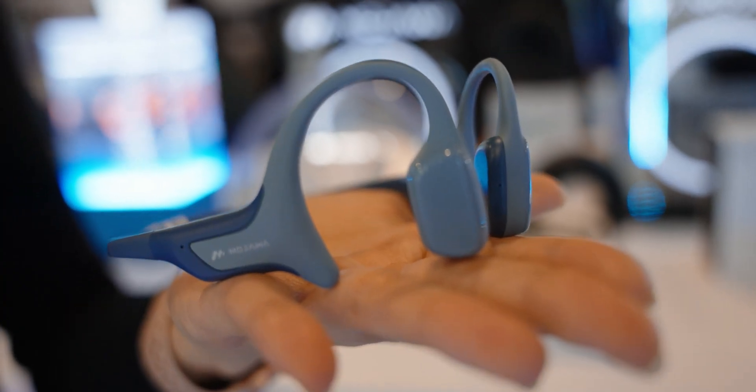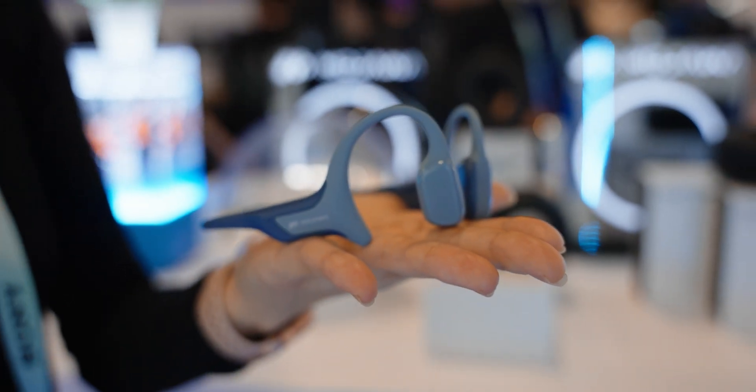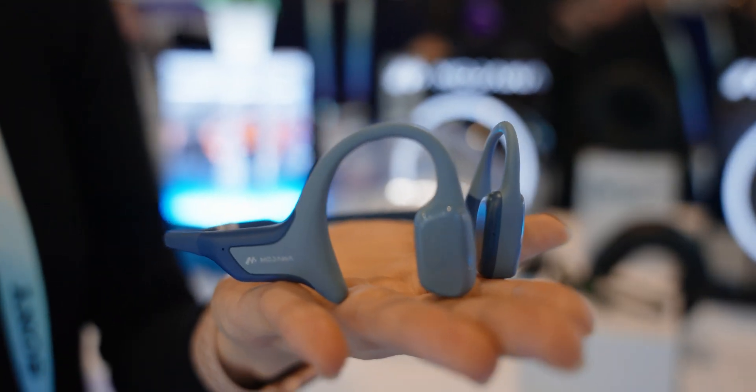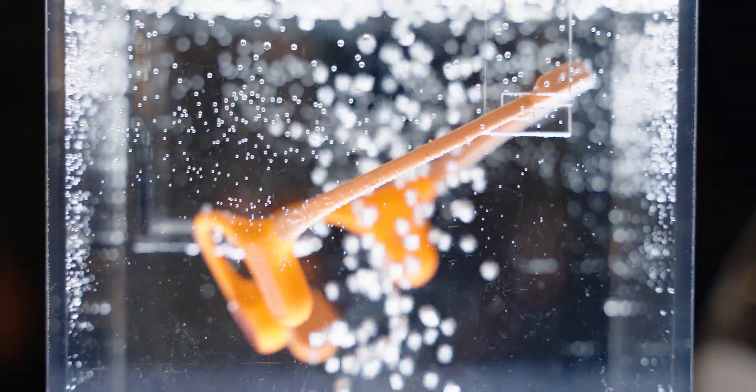You're probably wondering how you're going to stream Bluetooth audio while swimming — that's going to give a pretty bad connection. So Mojawa has included onboard storage with this headset. You get 32 gigabytes of onboard storage, so you can download all your favorite songs, podcasts, or whatever you want to listen to ahead of time, and then when you jump in the pool, you just tap the headset, switch over to onboard storage mode, and you're good to go.